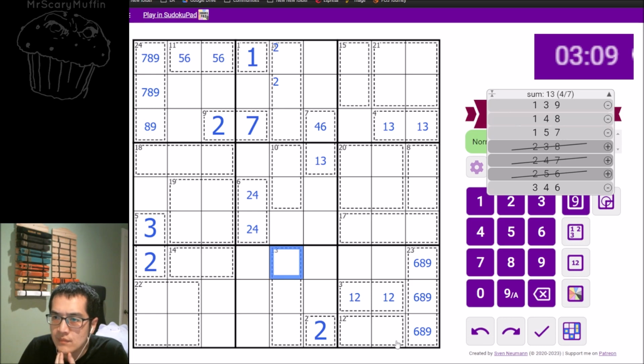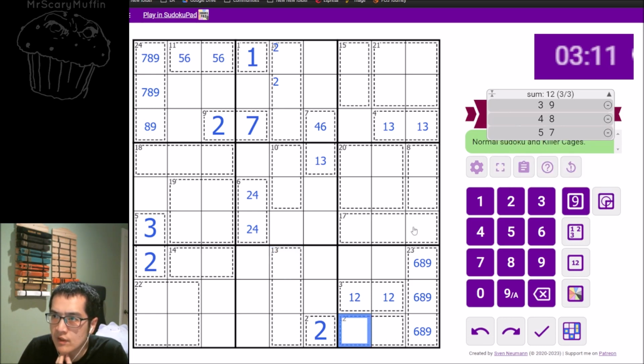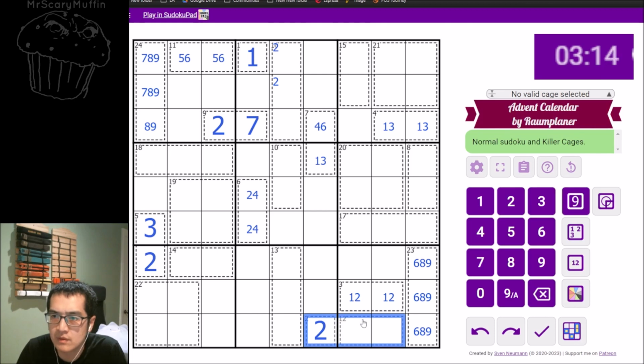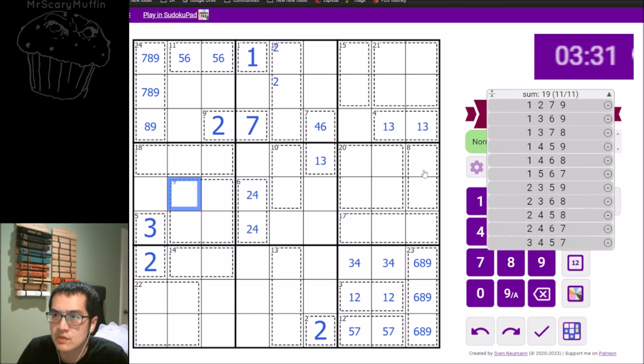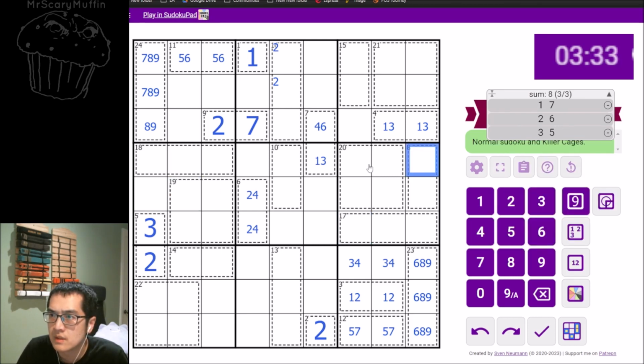Okay. What else can we look at? How about this 12? This 12 cannot use 8 or 9, so this is a 5 or 7, which leaves 3 or 4 over here. 21, 17's got a lot of options. These have a lot of options. This one can't be 2, 6, so it's either 1, 7 or 3, 5. Whatever is the 1 or 3 matches with this one here.